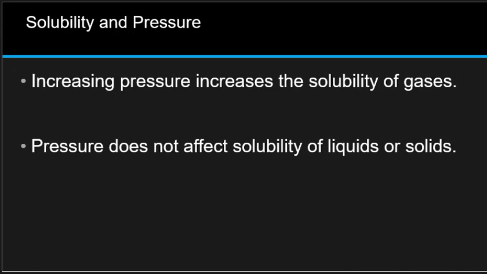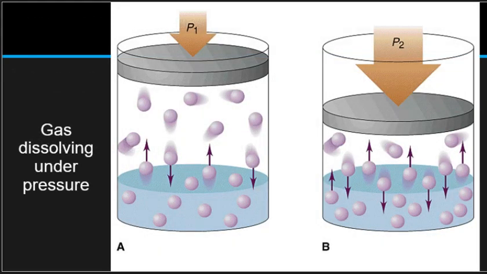Solubility and pressure. Let's see. Increasing pressure increases the solubility of gases. And look here, it does not affect the solubility of liquids or solids. That answers our question right there. It does not affect the solubility of liquids or solids, only gases. Turn the page. All right. So here we're looking at why pressure helps with gases. So this is making my Dr Pepper. If I put it under pressure, I force more of those gas molecules down into the liquid. I force them down into there. And that's why we put them under pressure. That's why liquid propane is under pressure, to keep it liquid so it doesn't go to gas.